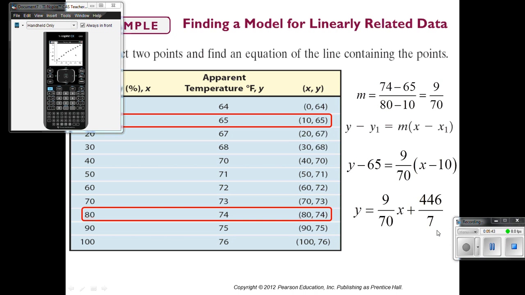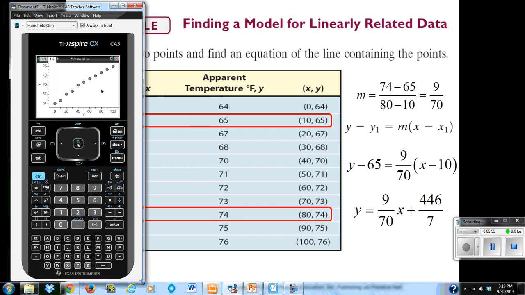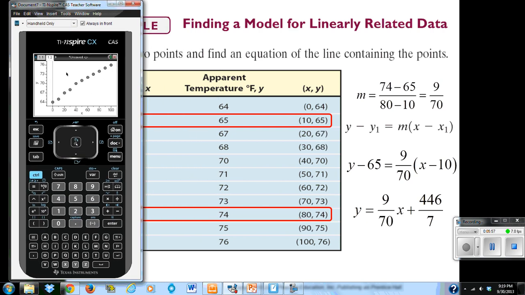So we'd like to see how closely this line fits our data. So we want to go to the calculator and put that line on top of our data and see what happens. One way to do that, once you have your scatter plot up, is to press menu. And then I believe it's under 3, actions. No, it's under 4, analyze. We want to plot the function, so we're going to choose option 4. Notice it gives us a window to enter our function there.